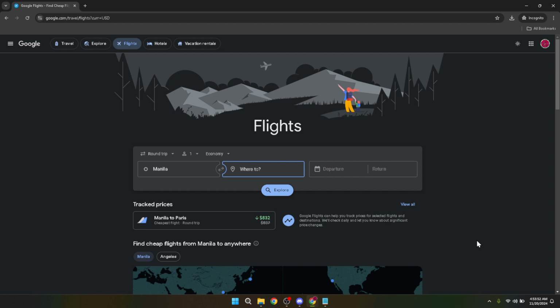Now, with prices in your preferred currency, you're one step closer to booking your next adventure. Don't forget, Google Flights offers many other features to explore, from filtering flight options to setting price alerts. So while you're here, why not dive deeper and see how else it can assist in making your travel planning as seamless as possible. Happy travels, and may you find the best deals for all your adventures.